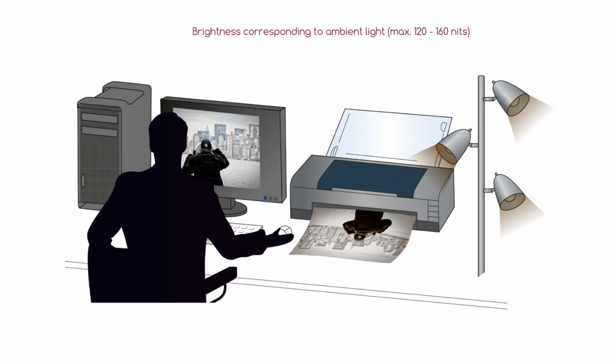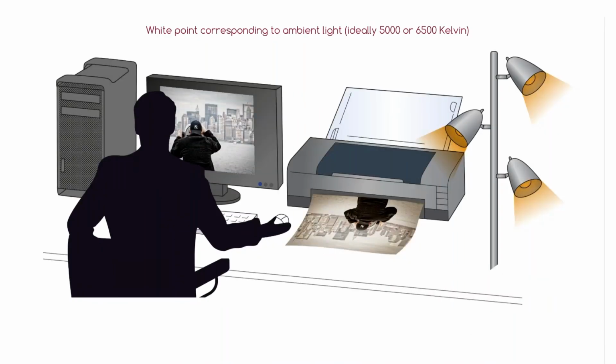The next thing is the white point. Of course, if you have a standard lighting at your working space with D50 or perhaps D65, you of course just choose this white point. But if you have a changing environment, I wouldn't recommend just to say, okay, we are working for printing, then we should choose D50 as the white point. I always would recommend that you choose the same white point that your surrounding ambient light has.